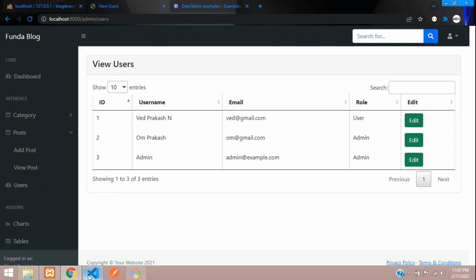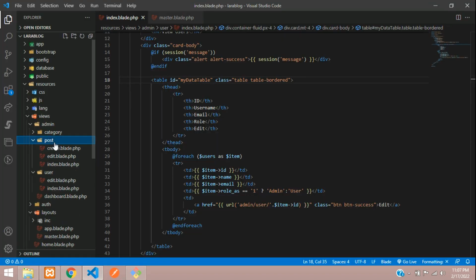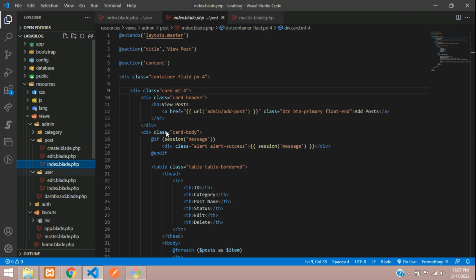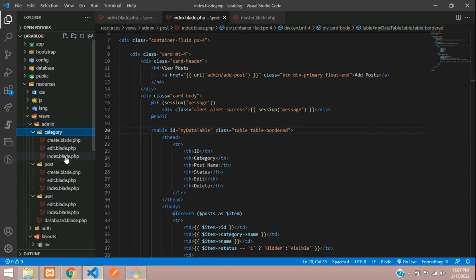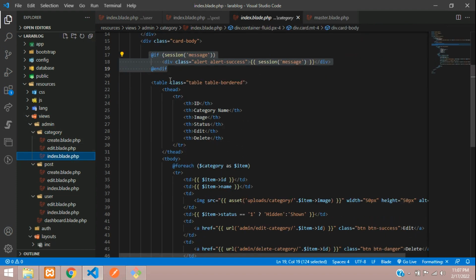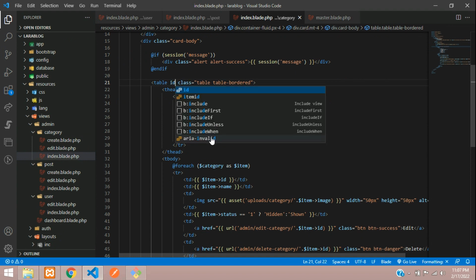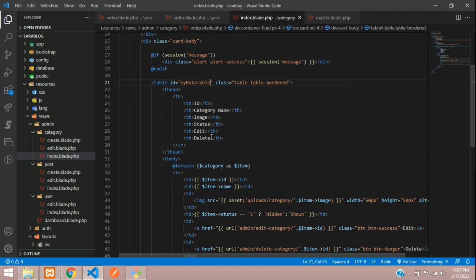Let's get back and go to the post index and just add that ID in the table tag. That's it. And the same concept with the category. Let's add that ID, and here you see. So how is this working?